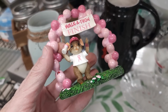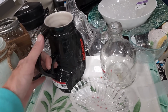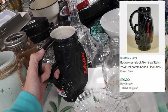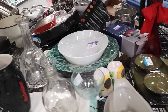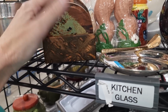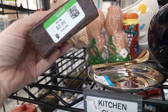99 cents for you? Oh my goodness, you're so cute. I think you're all there. Yeah, we'll get you. And there is a Budweiser golf bag Stein. He's $8. He doesn't super excite me for that price. That's a newer set. My goodness, there's just so many things to look at tonight. We got a set of leather coasters with Egyptian motifs on them. That's that one. Okay. Oh, these are actually really cool. And they are only $3.99.